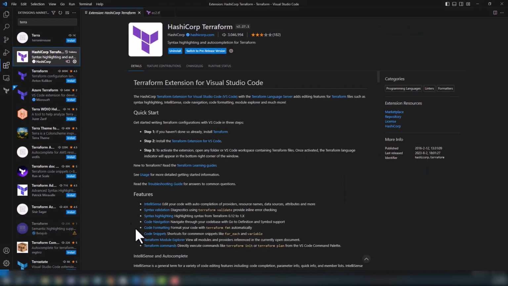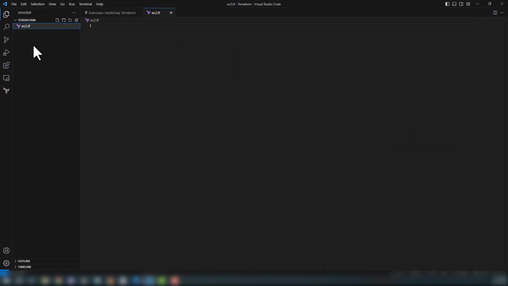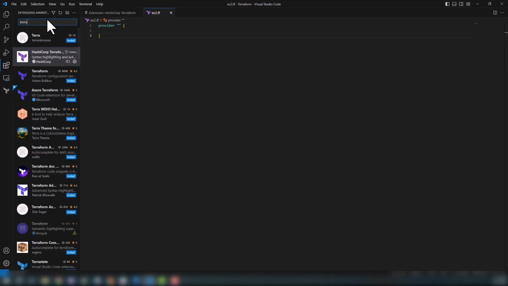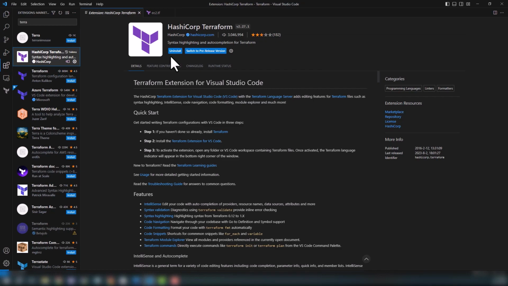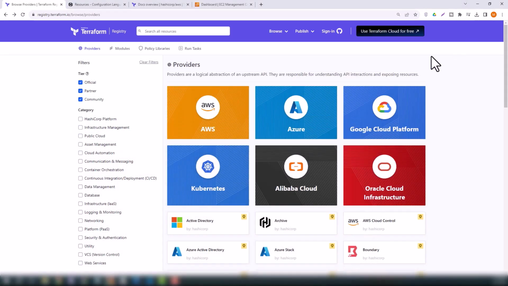So first configure your AWS CLI, and after that perform these steps that I'm doing. Here in Visual Studio Code, I just created a file, and if I type provider, you can see it's giving us some options. Why is this showing us? Because I installed a plugin. You can see that I have already installed a plugin provided by HashiCorp, and it's the official plugin for Terraform. And here we have many resources.